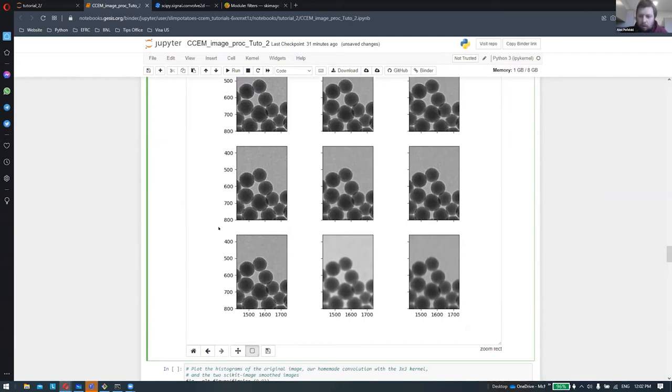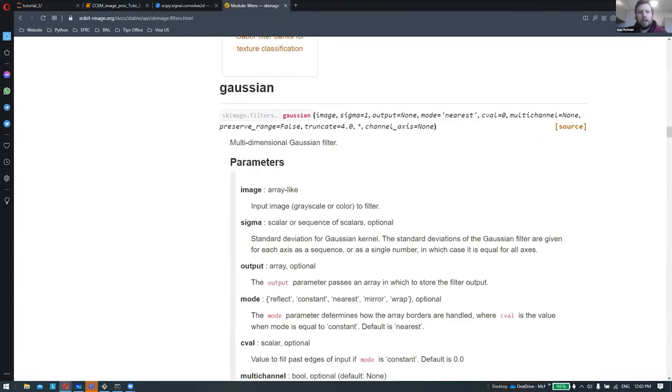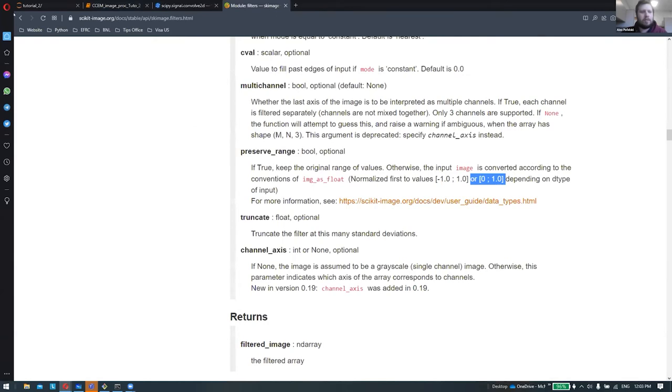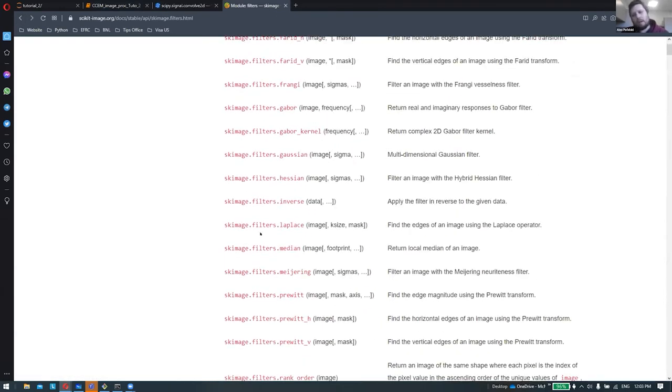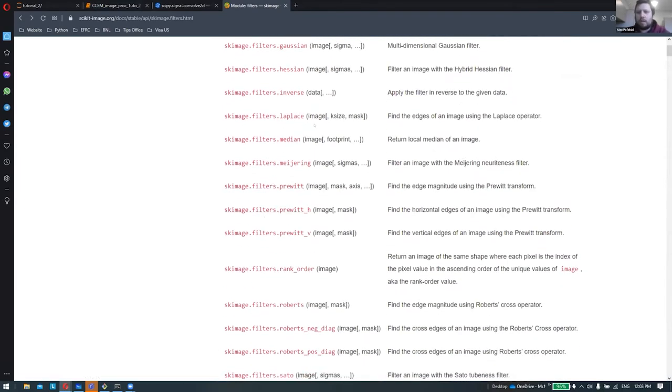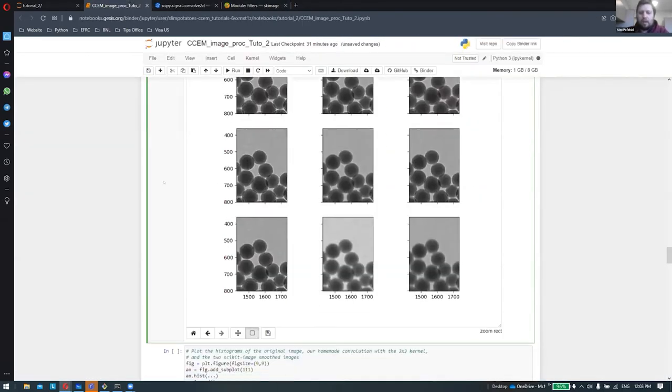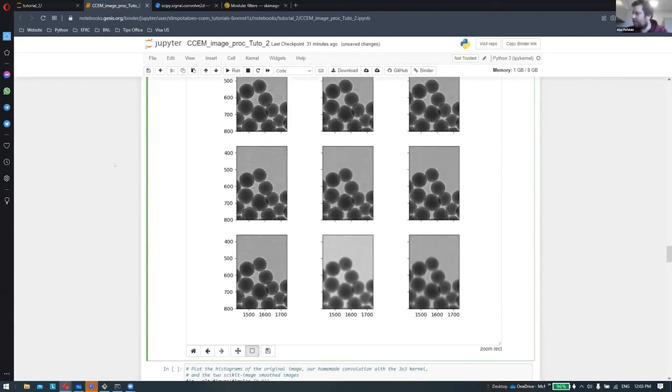You have those filters that are already implemented and you can use them right away without the need of implementing those Gaussian kernels. So the interesting part of implementing the kernel yourself is when you have a custom kernel that is not part of this filter list. There are already a lot; probably we can cover 80% of the cases with those filters that already exist. Okay, any questions here? Are we on the same page?